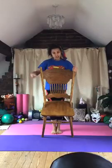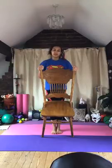So I'm going to use a chair as well, and that is for some sit to stands and some single leg squats. So this session is designed for mums who are 6 months postnatal and who've really established some movement practices. There are easier beginner options throughout as I modify and present those to you.